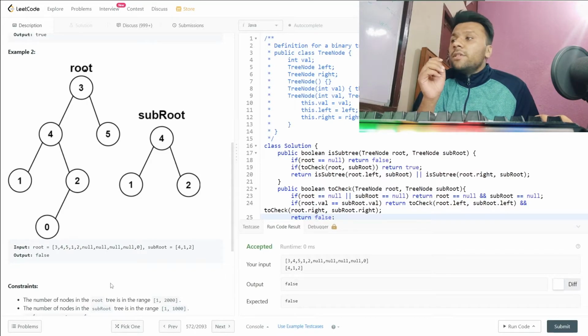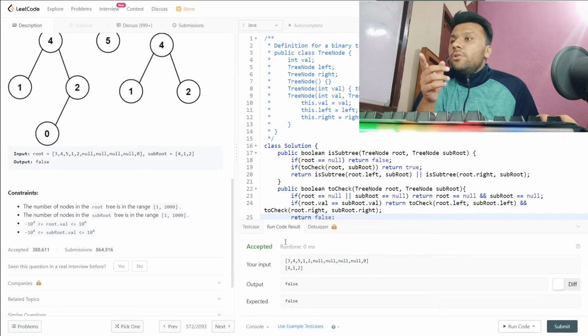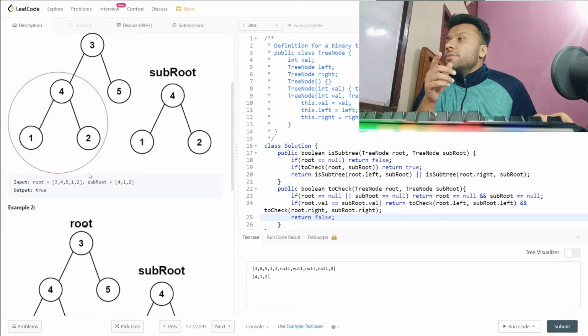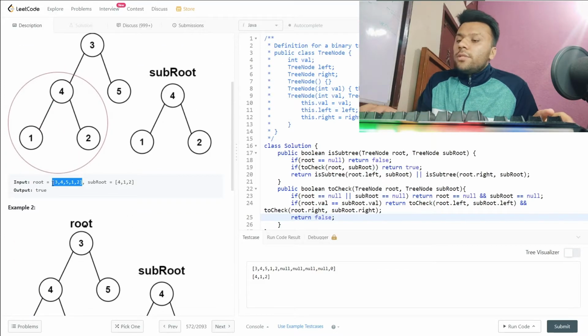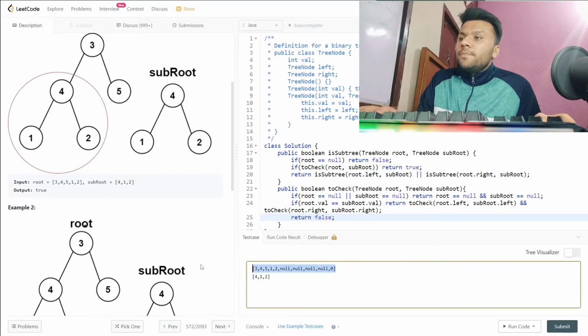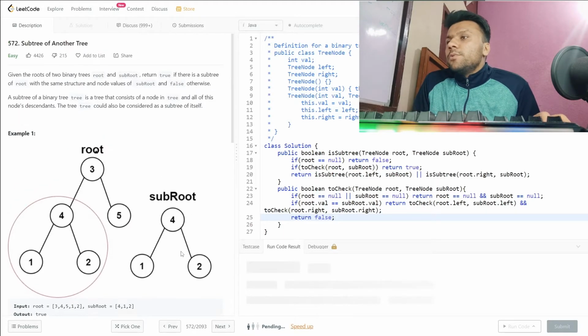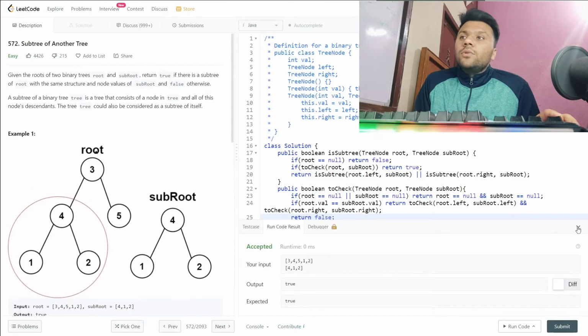So here we go, ladies and gentlemen. I already checked this condition. You see this condition I have already put over here. Let me check for this one as well. Is this one satisfying this condition? As subroot is similar, 412 is similar. Okay, no worries about that. It has to come true for this one. And here we go, ladies and gentlemen. So it's accepting very well.